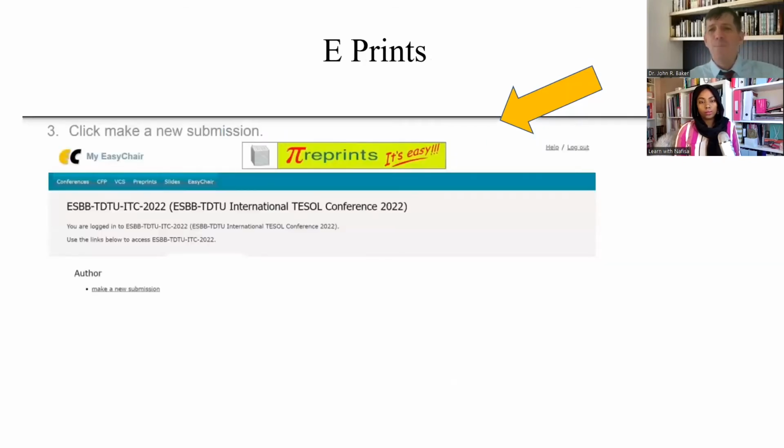Now, this is preprints, e-prints. You may get the opportunity to have a preprint. I'll leave that up to you to decide for yourself whether or not you want to do it. Oftentimes, before your paper is officially published in a journal, you have the opportunity to put a draft there, maybe at different stages. Some people do it in the very early stages.